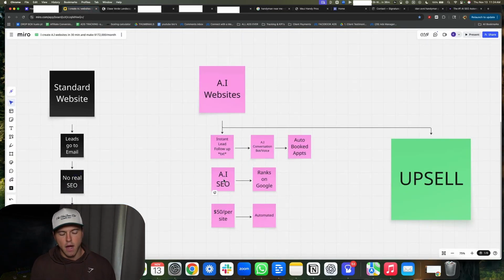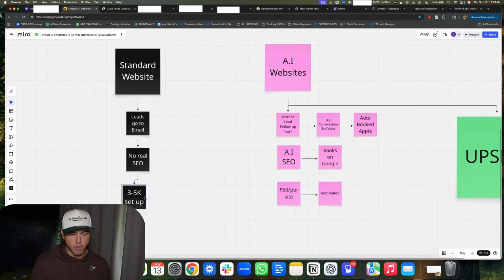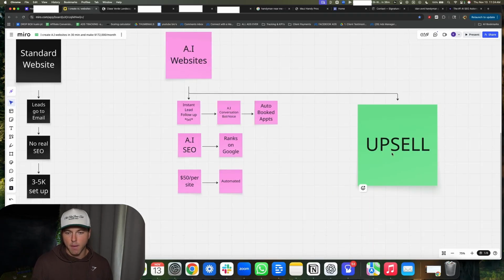Let's go back here. So it actually ranks on Google. And again, like I said, it's like $50 for us to create each website because it's so fast and so streamlined, right? Now, once you actually have somebody coming in paying you 200, 300 bucks a month for all this stuff, you can price this however you like, right? It's super easy to get somebody to say yes to an AI website for 200 or 300 bucks a month. Super, super easy. Because usually they would have a website that people quote them $3,000 or $5,000 for. So once you have them in on that, then you can upsell them other services.